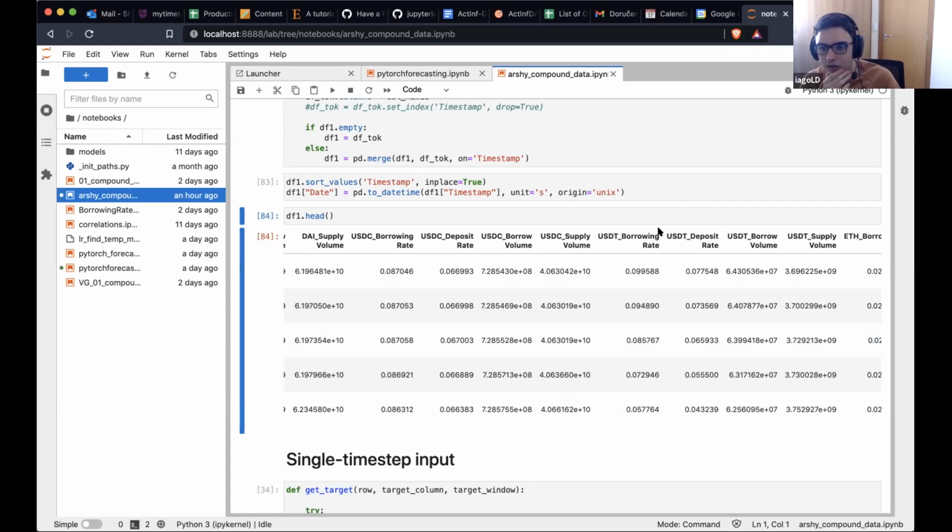When you say unknown, do you mean there's no label on the column? I was a little unsure, but the documentation's example is that a known parameter in the future is, for example, you're selling a product and you know how much the price will be in 3 months, but you don't know how much the demand will be. So it would be some time varying variable that you do know the value of in the future. And I think that's not the case for any of the variables we have in here.